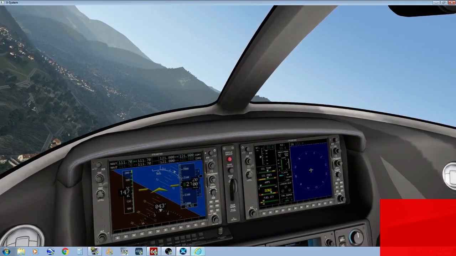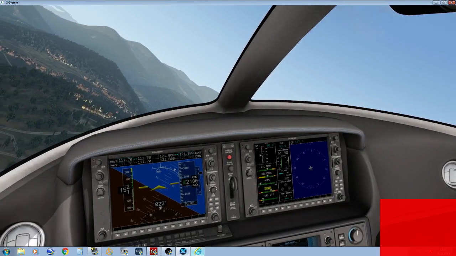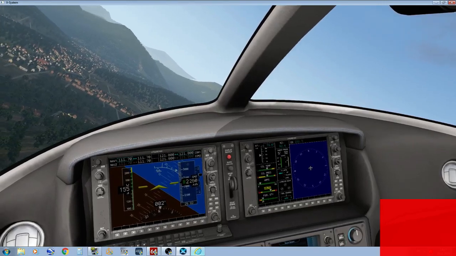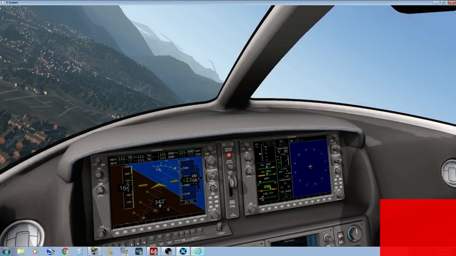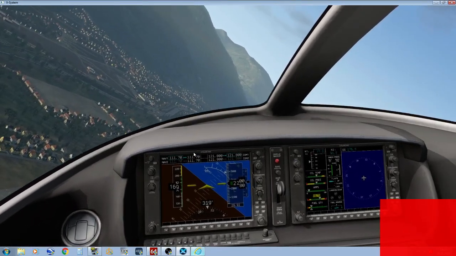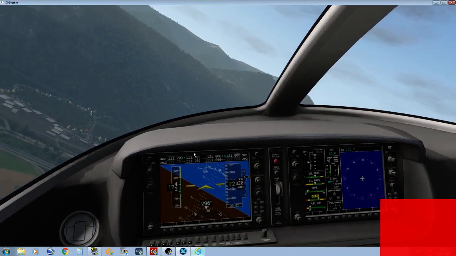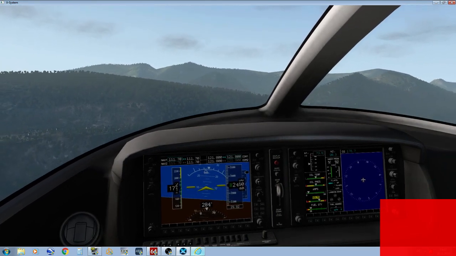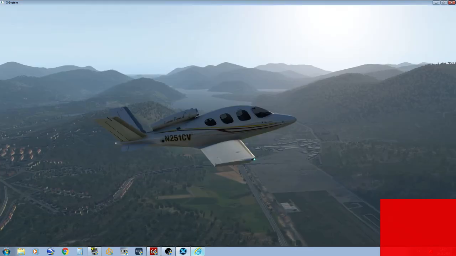I do like the atmospheric scattering a lot, although with the help of the DataRef Editor I made the scattering within X-Plane 10 a little more bluish. That's personal taste as well. I have to say it looks very realistic. And here this little jet feels like a sports car in the air. Really nice.